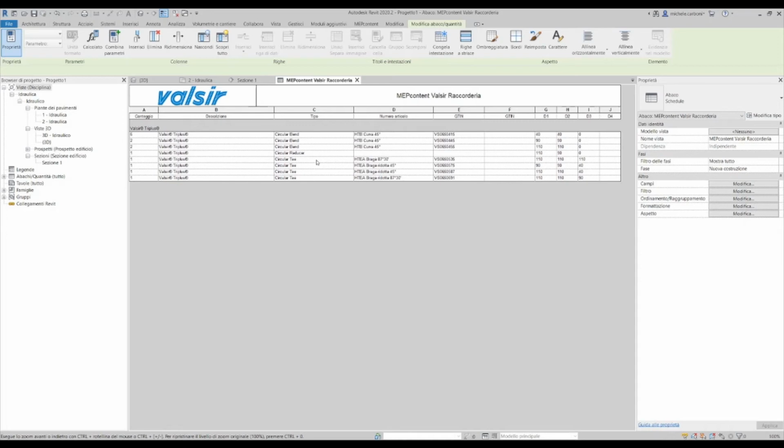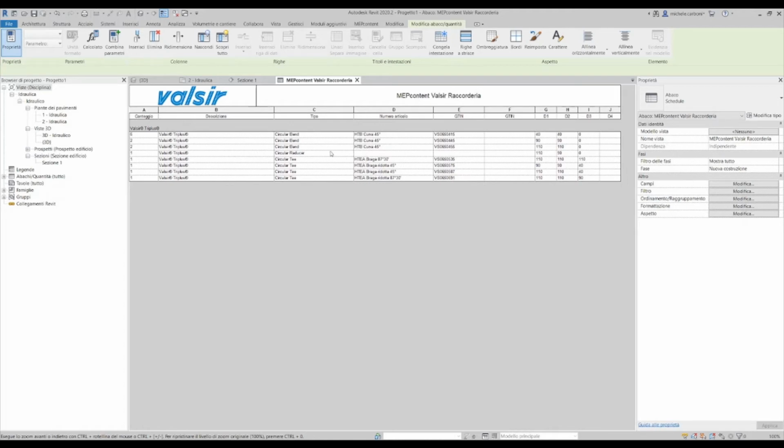As you can see, we have some empty rows. This happens when the application is not able to recognize, inside the catalog that is loaded inside the application, a particular item of, for example, Valsir.